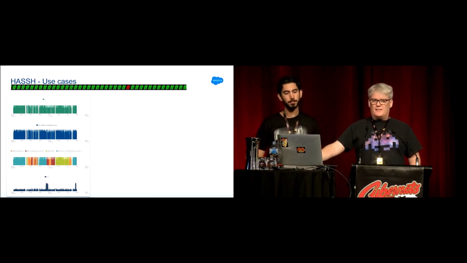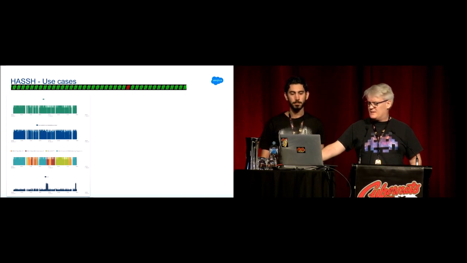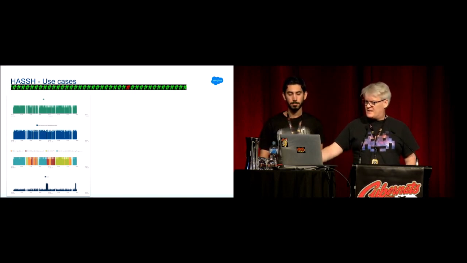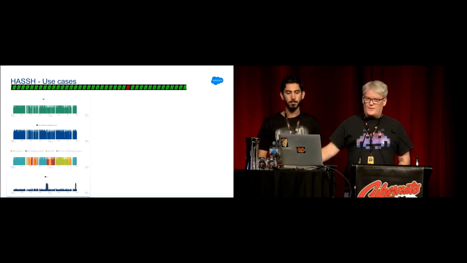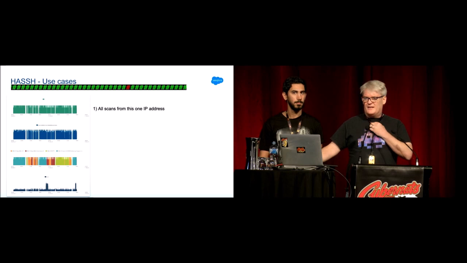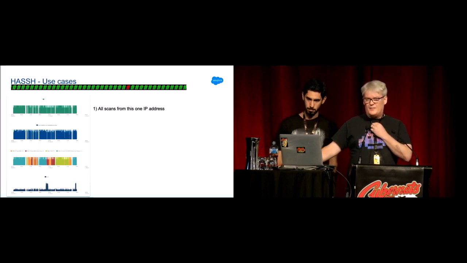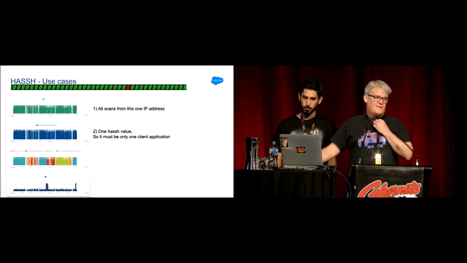Another botnet that I thought was interesting, on the topic of the bots liking being deceptive. All of these 4 graphs have the same X timeline. You can see that the green graph there is just the IP address. I've masked the IP address, but all of these scans on my sensors were from the one IP address. So that's good, we've got the same system. And they've all got the same hash value, so we know it's the same client software that's actually doing the scan.